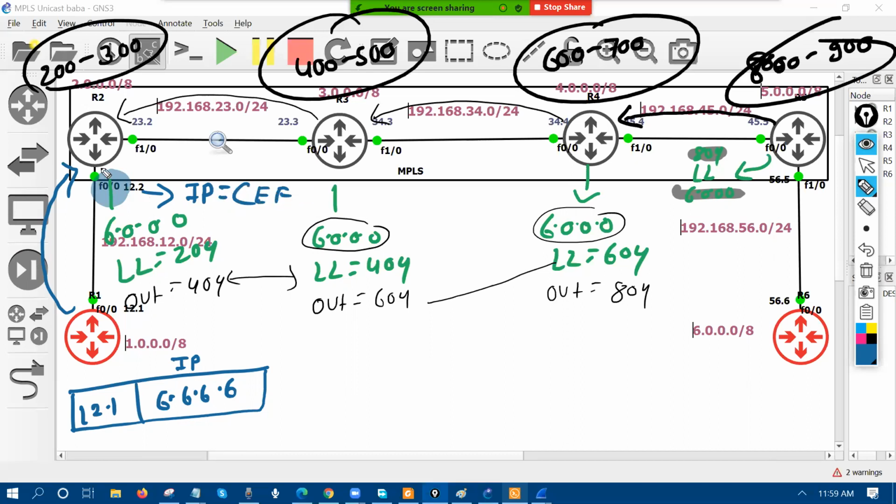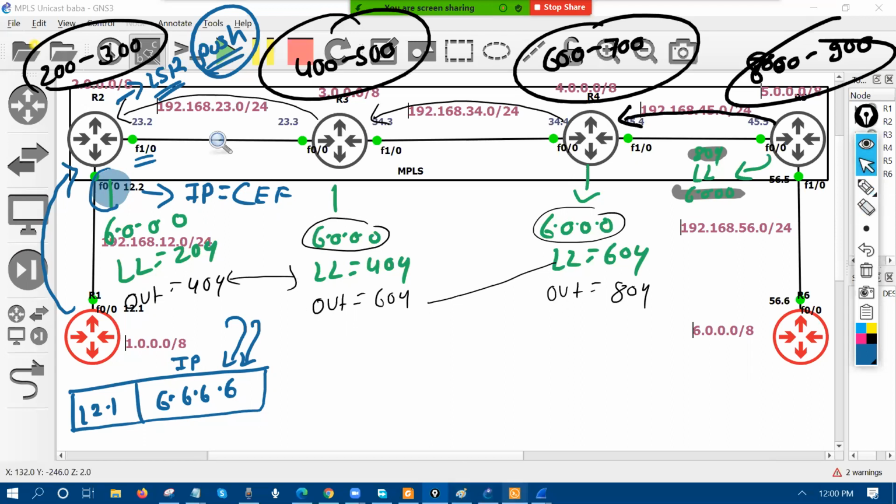Once R2 receives this packet on this particular interface, it will look up 6.6.6.6. Do we have this information in my routing table? Yes. At the same time, MPLS is also present on the outgoing interface, right? So what happens now? This router number 2, this LSR, is going to push the label. What label am I going to push?